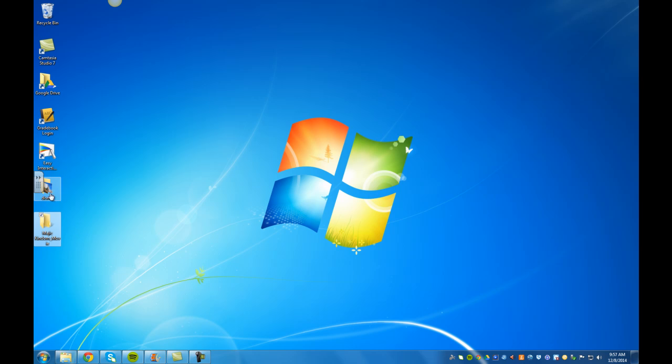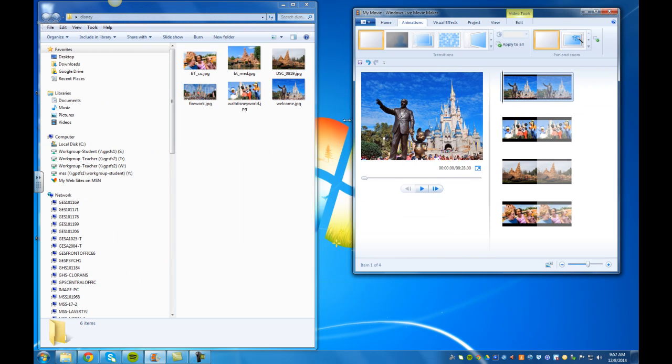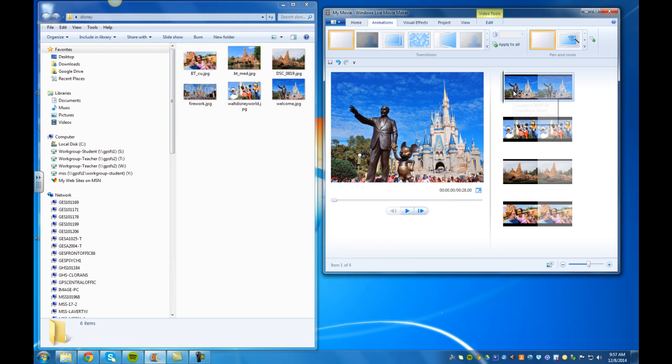I am not going to move that, because in this particular program, I'll show you real quickly here, I have a folder I already made with some pictures in it, and a movie I've already started making. When I put these pictures into the movie, they don't go in the same way as if you were to paste something in Microsoft Word. What it does is create a link. So if I were to later on move this folder, delete it, or just delete this picture, next time I came back over here to play it, that link would be lost. And in this box up here, I just see some little red X's, and my computer wouldn't know what picture to go there. So knowing that, you're going to have to keep these files all in the same place.